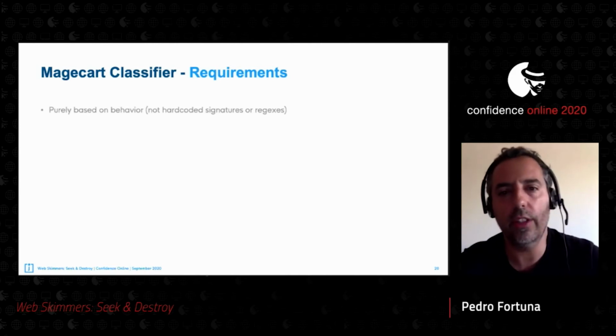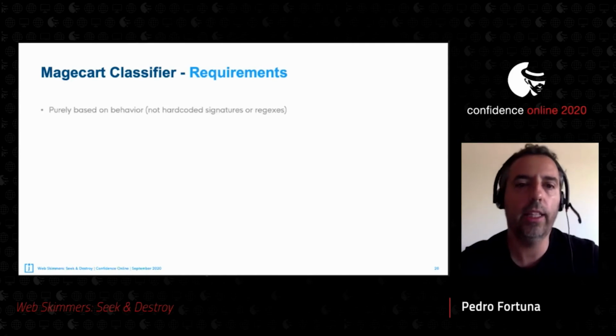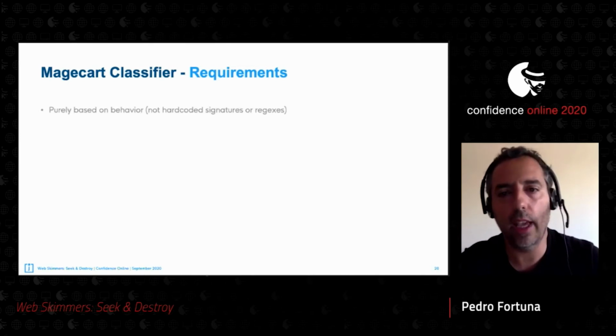It's very easy to modify the aspect of the code just enough so that the signatures break. That's why we didn't want anything related to that. We wanted something based on behavior, because at the very end, the behavior of the code will be the same.